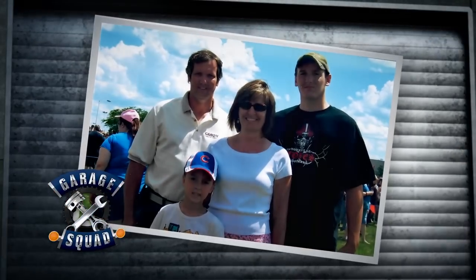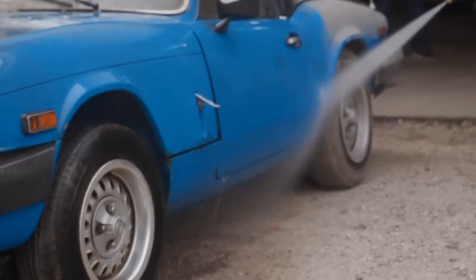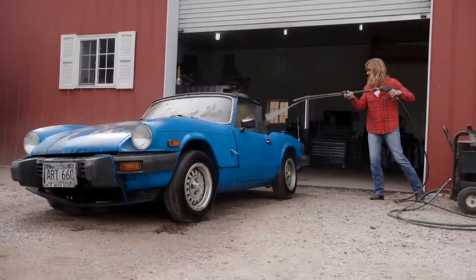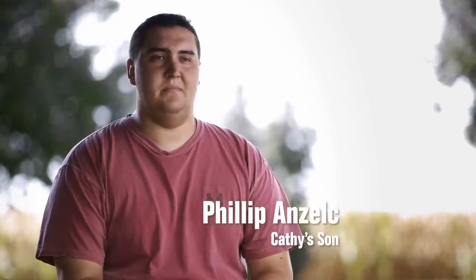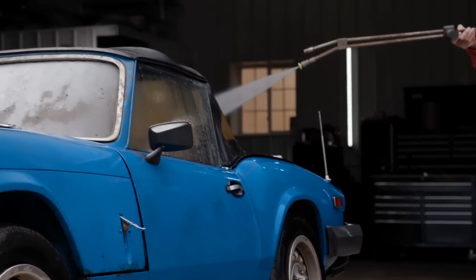She's always talked about many times bringing the car back out and getting it fixed up and just using it again. Kids would always ask me, can't we see that car? They knew about the car, but only caught glimpses of it. My earliest memory of that car was exactly what you guys have seen, in the shipping container, sitting there with an inch of dust on it. I've never seen anything but that.